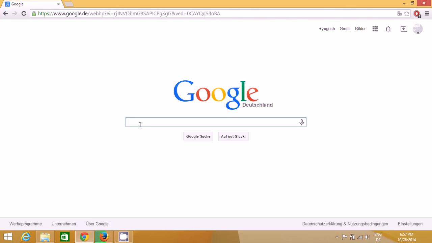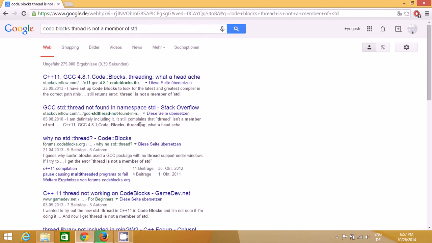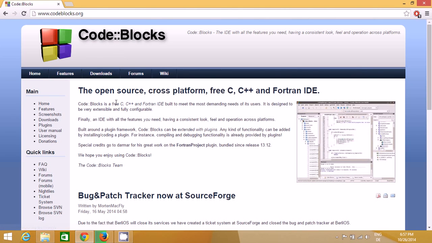So just open your favorite browser and search for CodeBlocks. The first link you will see is www.codeblocks.org. This is the website which hosts this program called CodeBlocks, and it's an IDE.